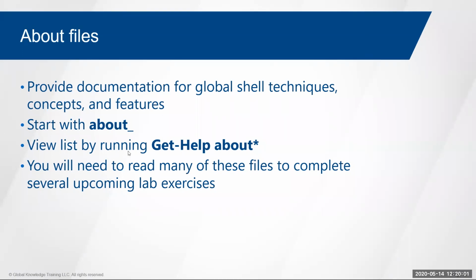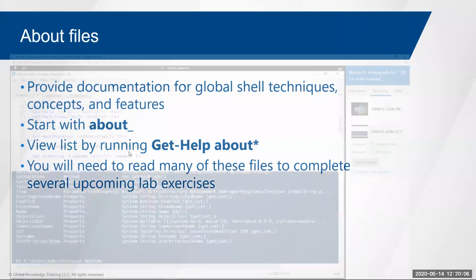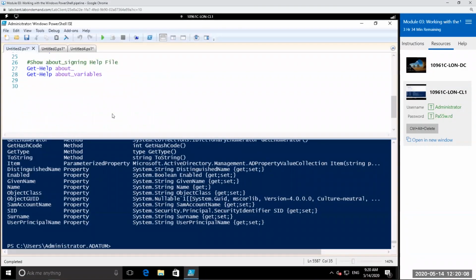My apologies. So the about files are basically a giant list of files that we can use to retrieve information about any aspect of PowerShell that we're looking to learn about. Now, the great thing about this is that all of these help files are now much better documented online. So when you go online, you're going to find a bunch of these defined within the Microsoft Docs websites, and there's, of course, tons of different sites out there with PowerShell guidance and assistance.